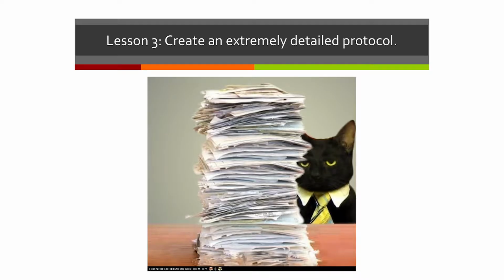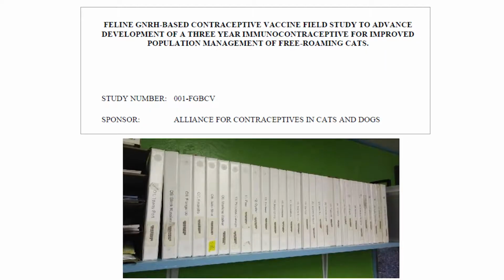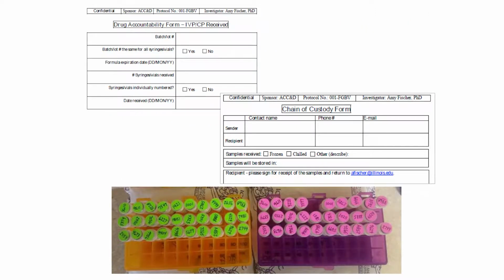Two things that we did really well. We had an extremely detailed protocol, and again, I thank Linda for this. We really sat down and hammered out a very long protocol up front. We had forms for every event, for every cat. Each cat had a thick binder. We were so organized, it was very impressive. And we also had a chain of custody form, again, documentation for every single step of the process, which, before we started, those of us who'd not done this sort of thing before really didn't appreciate how necessary this would be and how grateful we'd be for it when things were quick moving on the ground and we just needed to grab the right form and go with it.